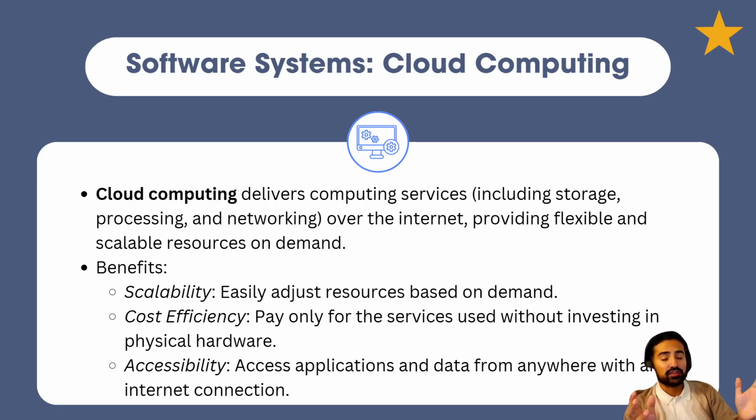Now, let's say my server is really small, because it's a small website. Then Amazon's going to automatically adjust how much resources I need. And that means it's going to be cost efficient because I'm not paying for more than I need. I'm only paying for what I'm using. Now, if my website suddenly becomes more popular and I need more resources, Amazon or any other cloud computing service will automatically scale how much I need to handle all those other users.